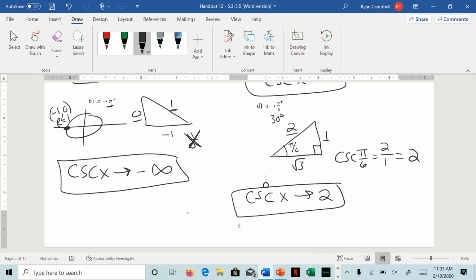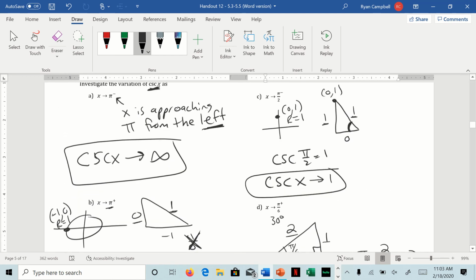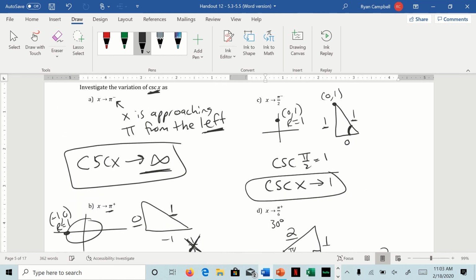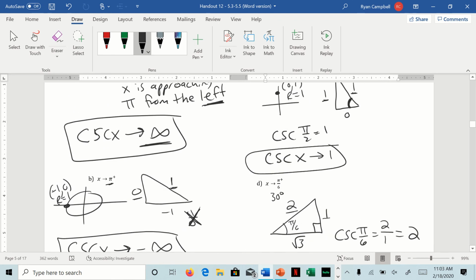So that's really the case when you need to look at the graph. Is it going to negative infinity or positive infinity? And then you can tell from there. So for these problems, you can always just plug it in. The only case where it wouldn't be the actual number is when you get an undefined answer. Then you actually need to look at the graph and see if it's positive infinity or negative infinity.